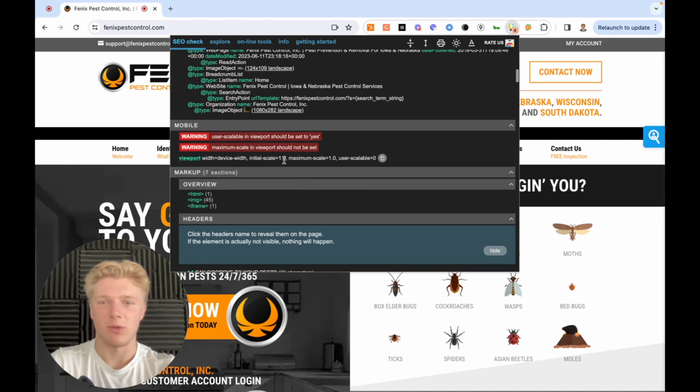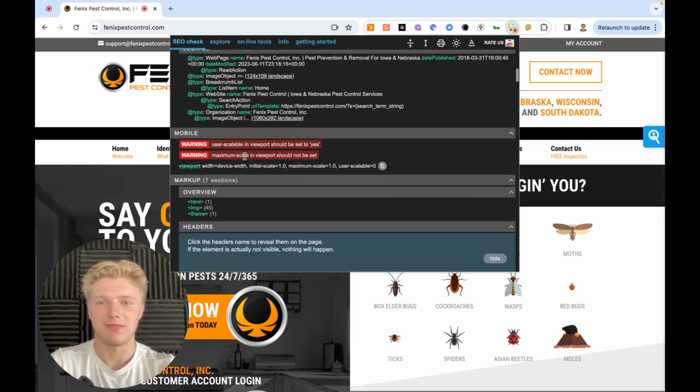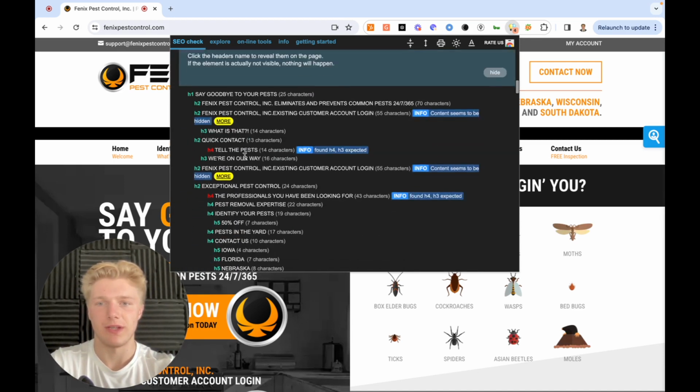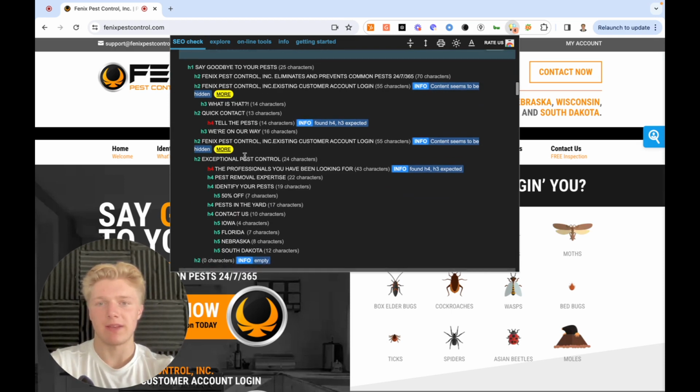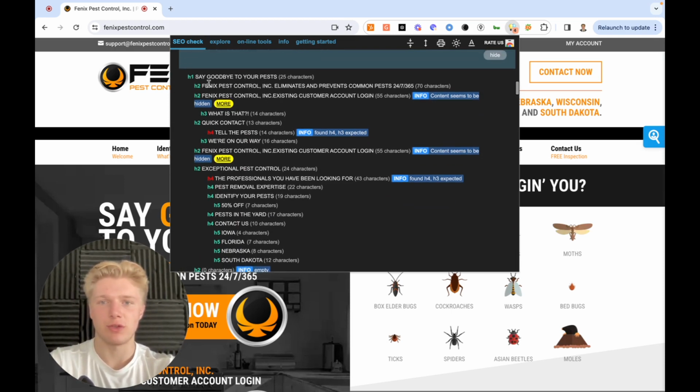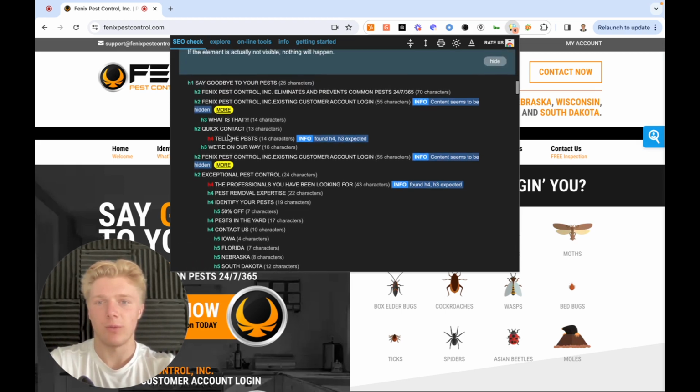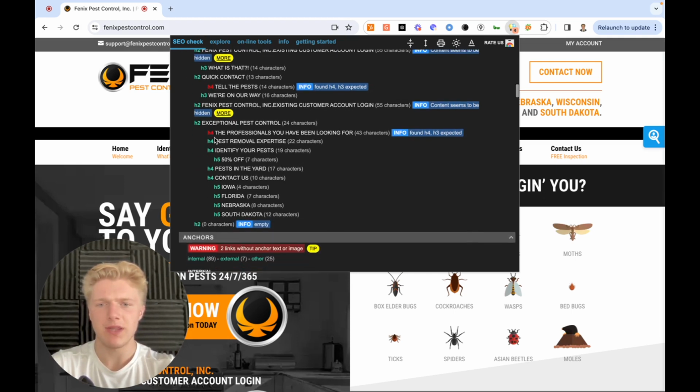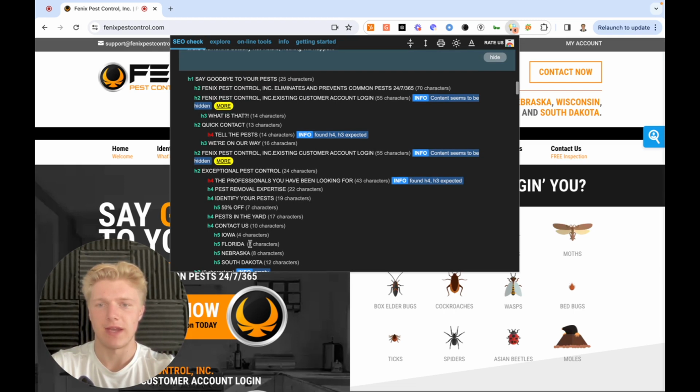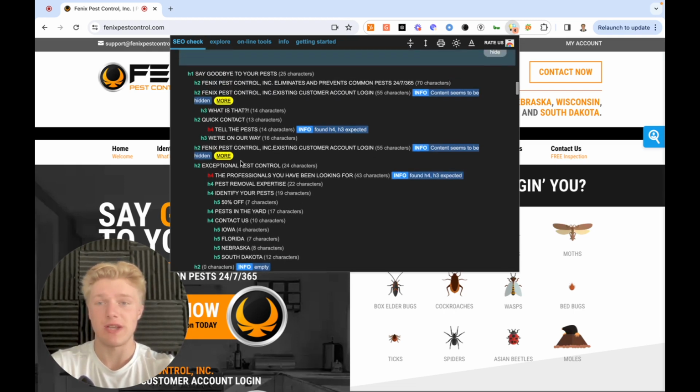Mobile, some mild warnings here, but they're okay. Don't really need to worry about those. This is pretty big. The headings. This is for Google to understand the structure of the page here. So rule number one, you should only have one H1 per page. This is huge. So they have an H1 up here. Perfect. That should always be at the top, and there should always be one. But I believe, actually, no, I was looking at another website that had other H1s. But you should never have more than one H1.